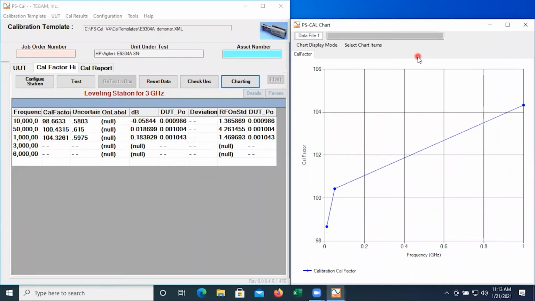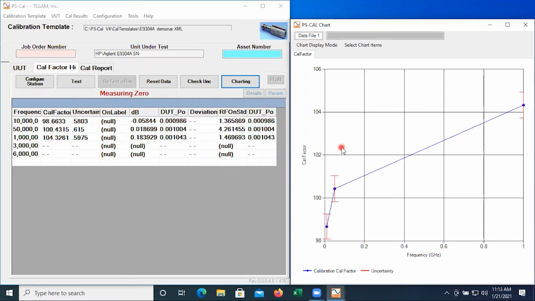You can see the uncertainty. We do display uncertainty bars if you want to see them. So Rich just turned those on the display. Those are derived just from the PSCal calculated uncertainties. So just be aware that, especially in a live sensor, the uncertainty is only going to include those uncertainty contributors that PSCal has access to.